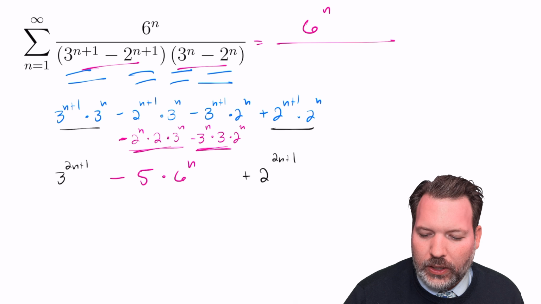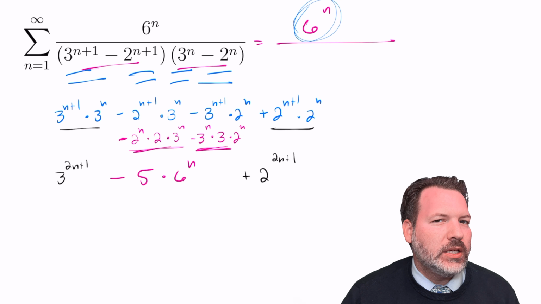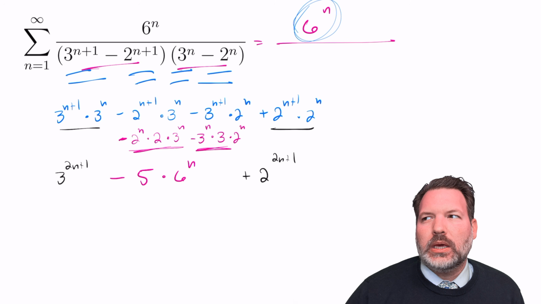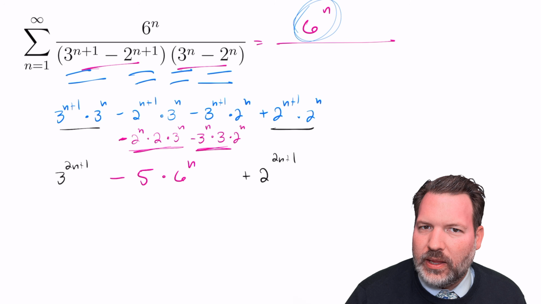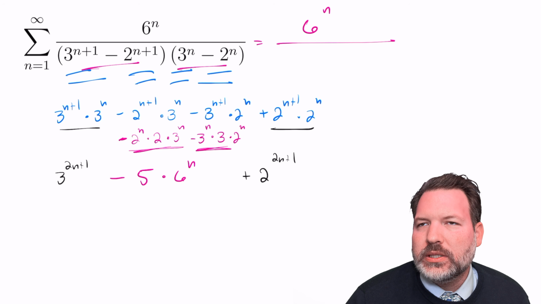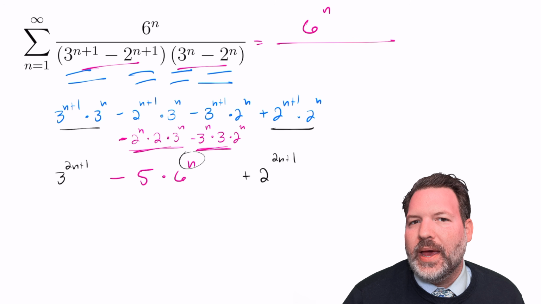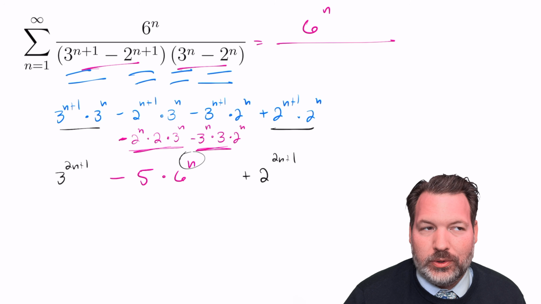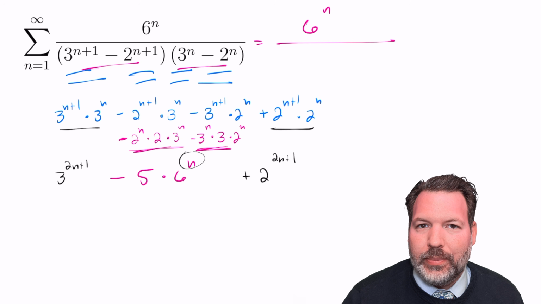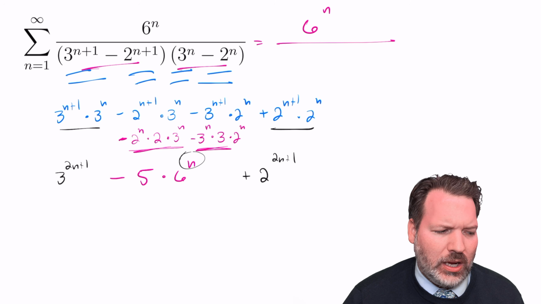And this is starting to look interesting because, of course, 6 to the n is part of my numerator. And so now I'm thinking, oh, maybe something is going to cancel out nicely here. But let's come back to that in a moment. 3 to the 2n plus 1 and 2 to the 2n plus 1, those are kind of a problem right now. I'd really prefer all my exponents to be the same if possible, just because more interesting things happen when everything is the same. That's not a good life lesson.